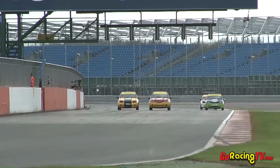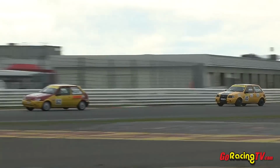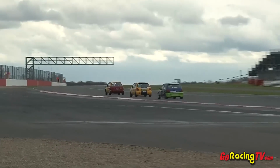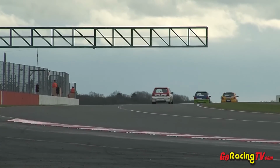So Nick Tiley now switches to the inside line. Up across the line they go, so it's the inside line at Copse he's looking for. Remember, pole position and racing line is on the outside of the circuit, so Tiley goes back to the outside line in the 45 car around Copse Corner. Nicholas Barton still there waiting to maybe pounce and take a third overall.